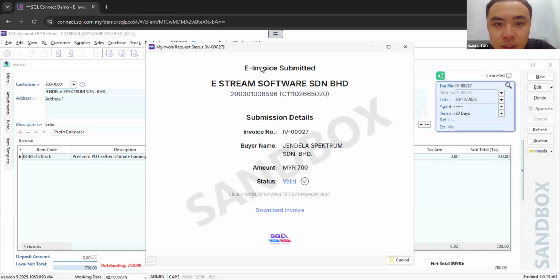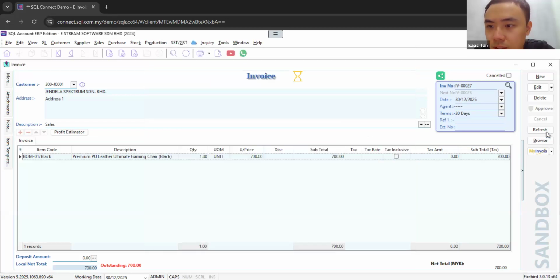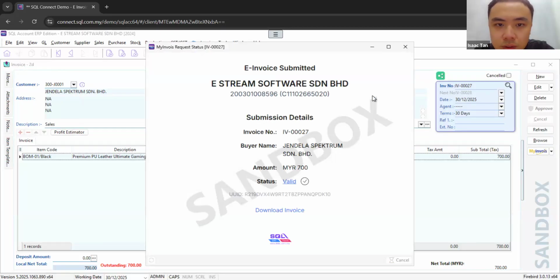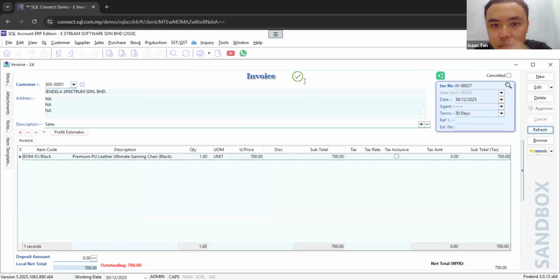Now I already submitted, so I already keyed in the info. Then I refresh. It will become valid. So this one means already submitted for invoice.